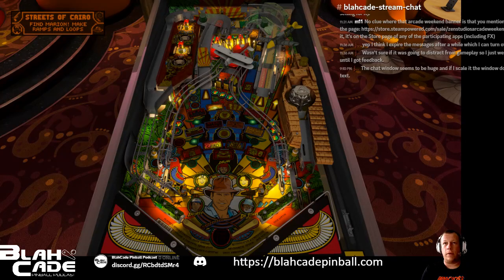Okay, ramps and loops. We can do that. Ooh, that's straight down, isn't it? Nothing but net on that shot, from the feed from the saucer. Alright. Notice there that I didn't have to do a full loop. I just had to touch the switch at the beginning of the lane to get that qualification, which is very generous of the game.